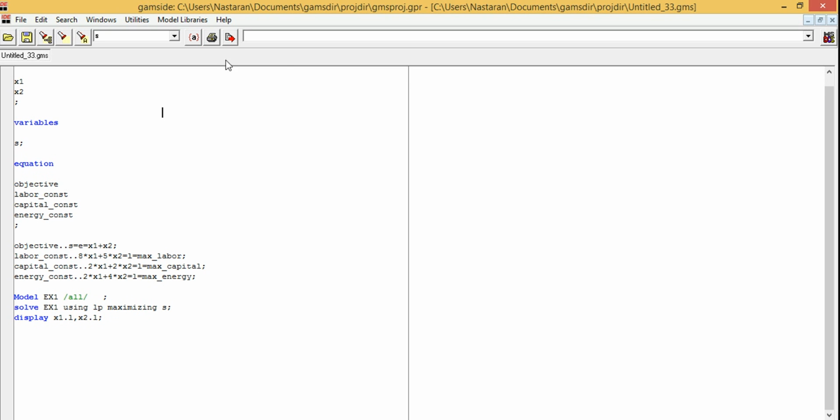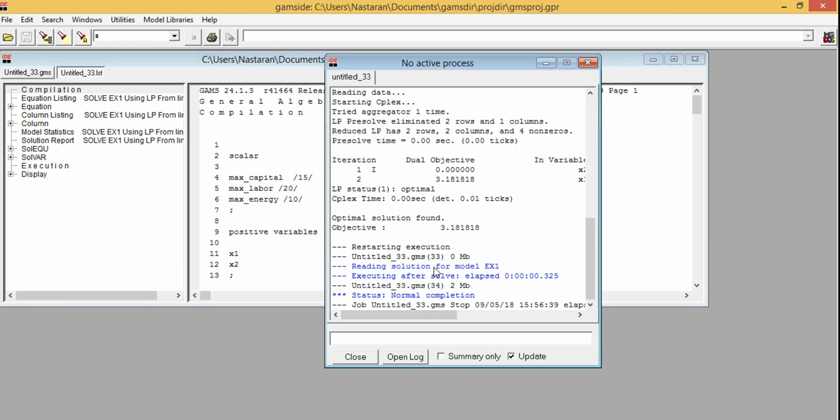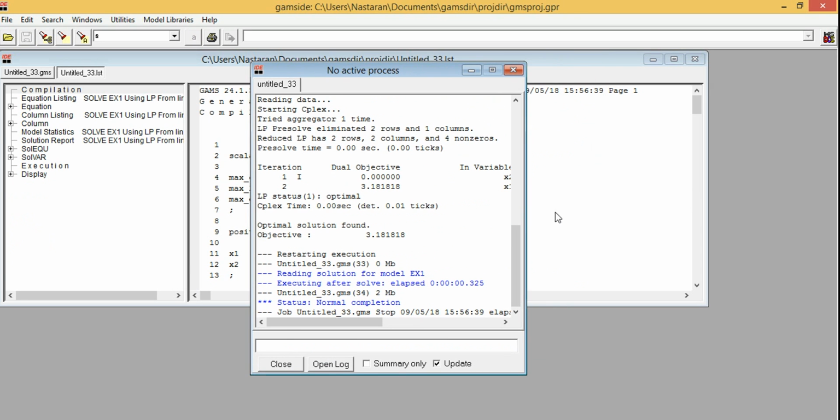So in order to run, you're gonna click on the red button over here, and yes, you can see that it was run. So you're gonna get two windows here, and let's see what is the smaller one.